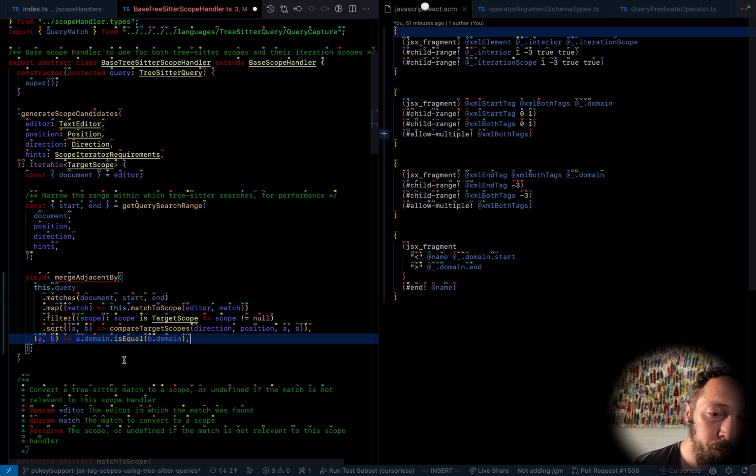This is close, but we don't want is equal. We have a function called is range equal. And it doesn't know about the types because this doesn't exist yet, but no matter. See, I'm learning. Okay, and then how to merge them.